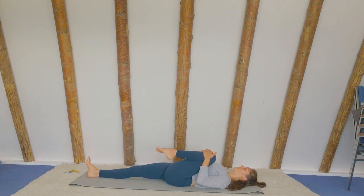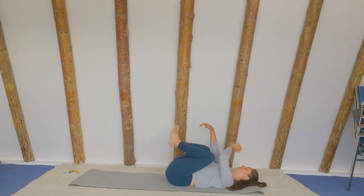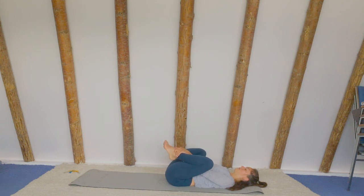Really nice. Let's bring both knees back into the chest. And then bring your hands to the insides of your feet so that your knees come out wide. We're going to end the class with a happy baby pose in a yin-like way. So this is your first option here. You can hold on to wherever the inside of the legs feel good for you.